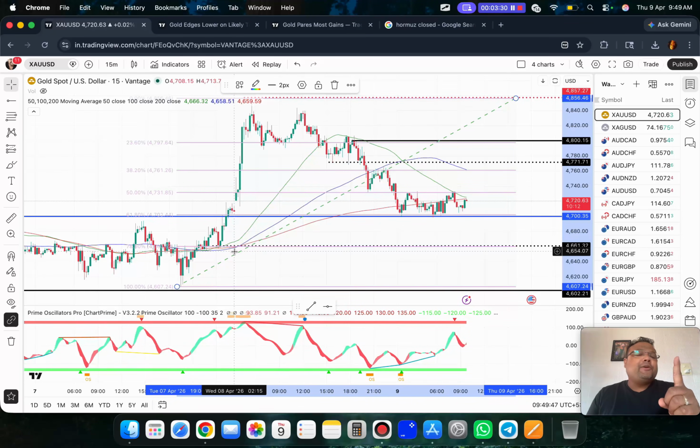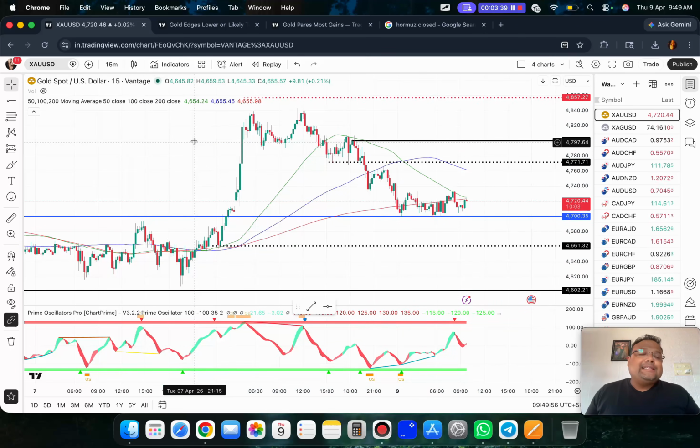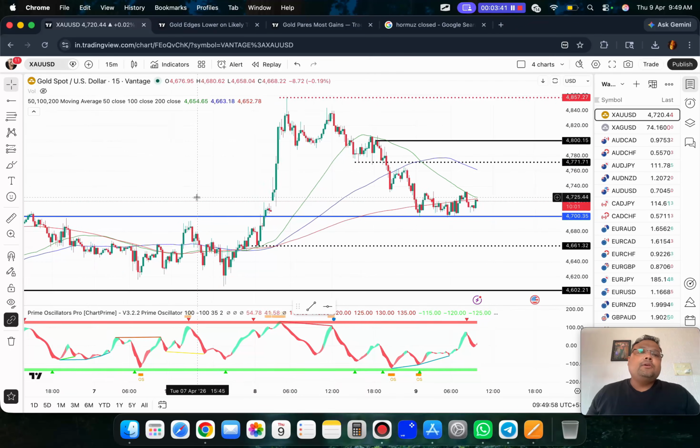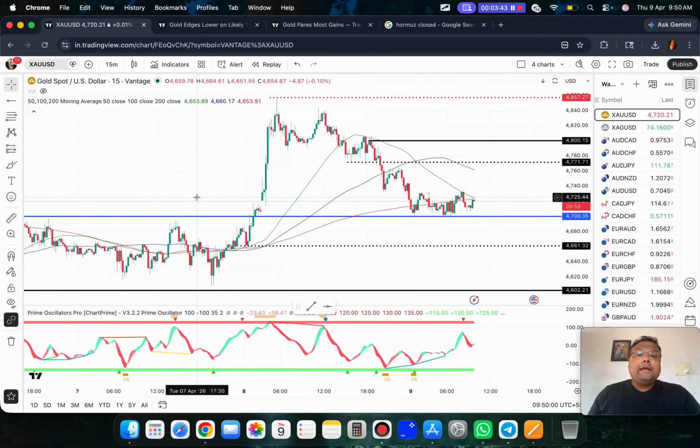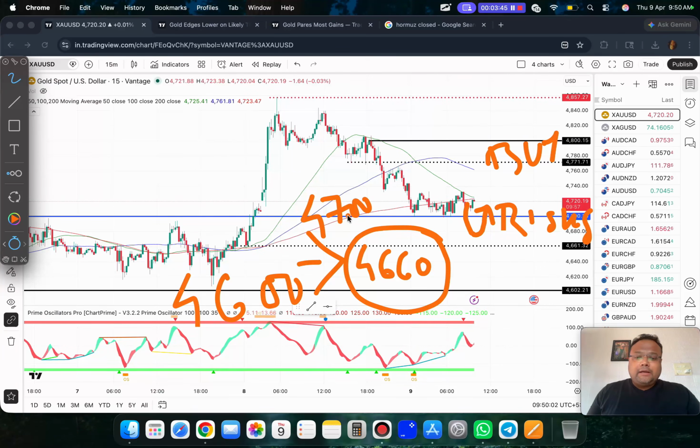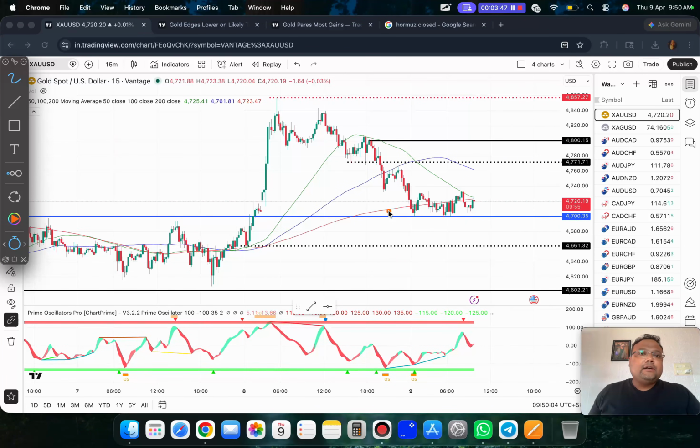I am not talking about trend reversal here. We are just expecting one or two green candles where you can look for a buy. But if it still doesn't work, due to high selling pressure, the next support will be around 4600. Okay, and as I have already mentioned, be careful, my dear friends, around 4700, around this support area, because there can be some liquidity grab.